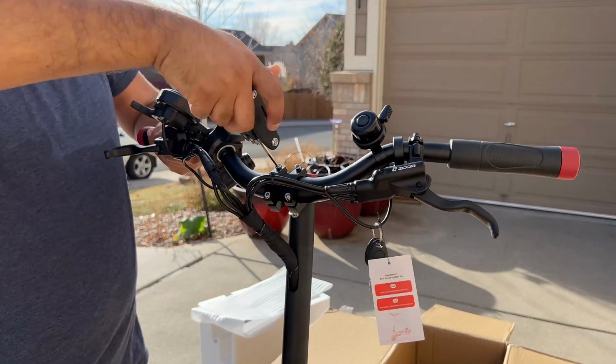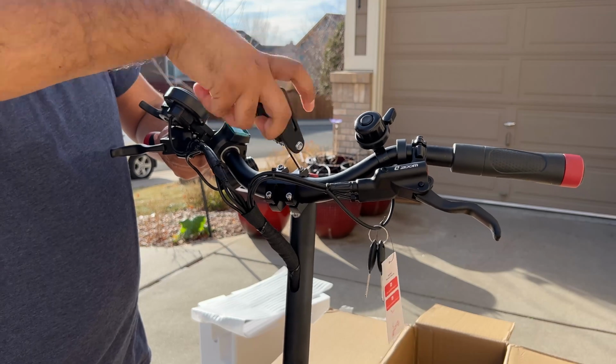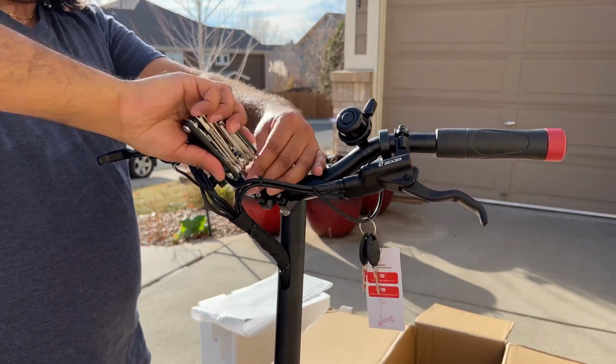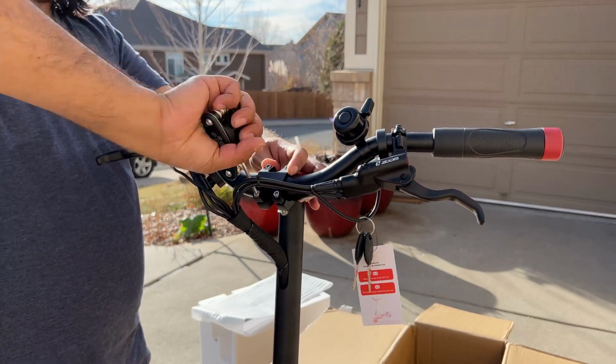Adjust the handlebar position based on the side grips and overall comfort. Finally, secure those screws in place. Tighten them as much as possible to secure the handlebar so it doesn't slide.